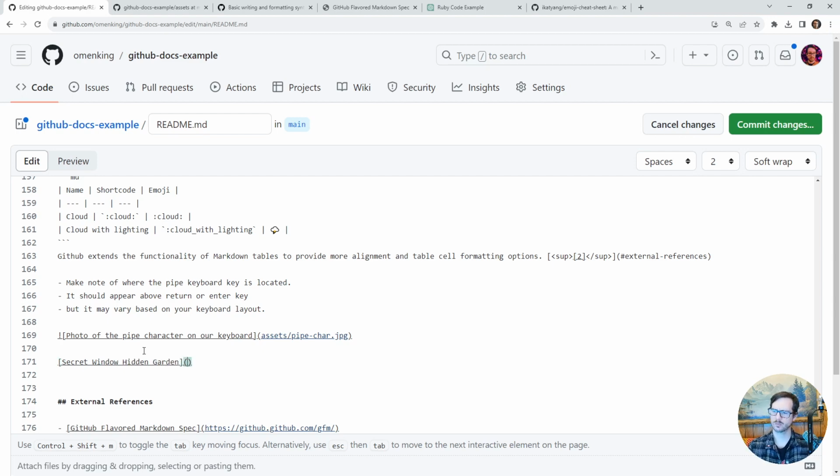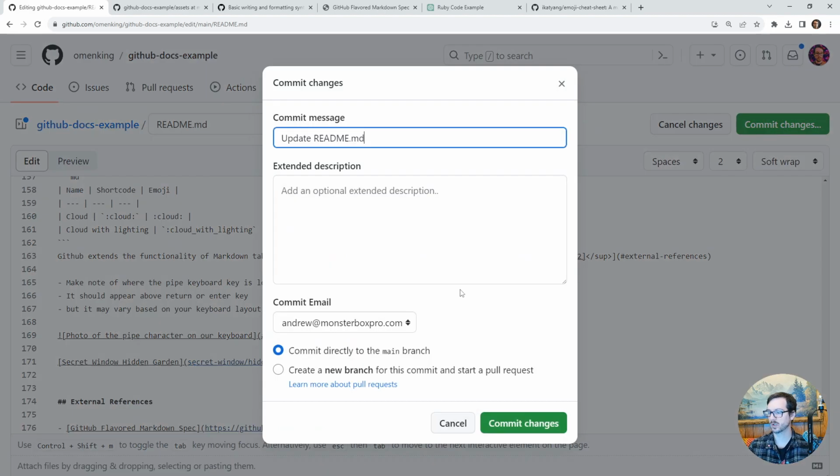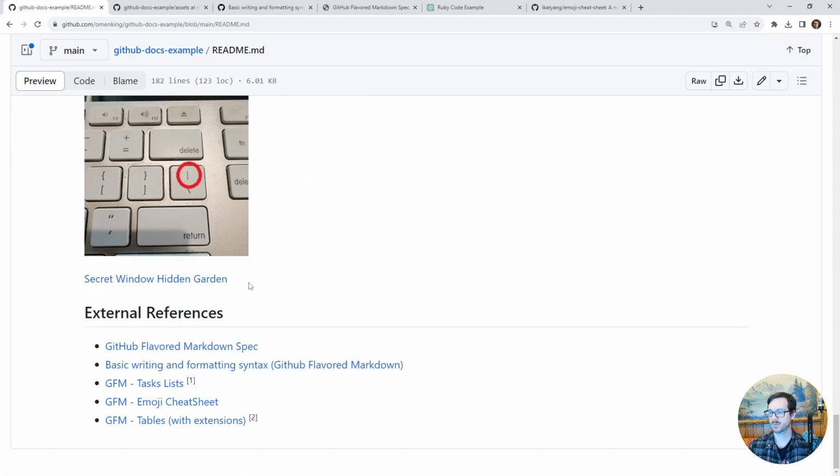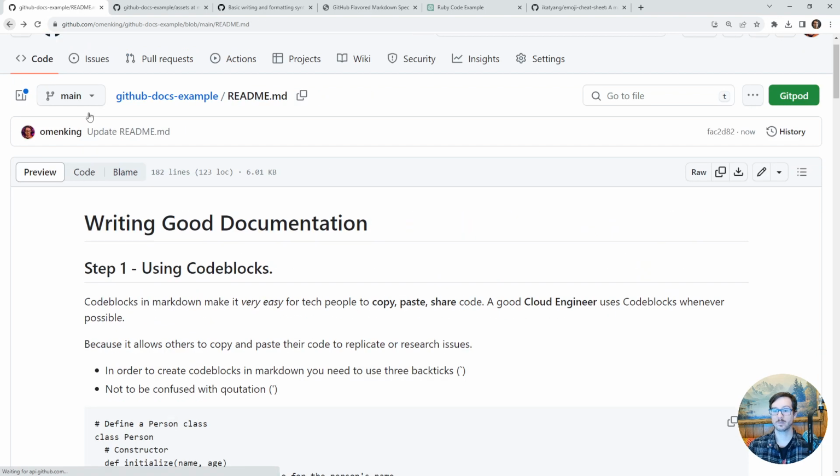And I'm going to type in secret window, hidden garden.md. And so that should link to it. I think we have to save it for it to work. I don't think we can just click through there. I'm just going to scroll all the way down to the bottom and see if it works. And it does.